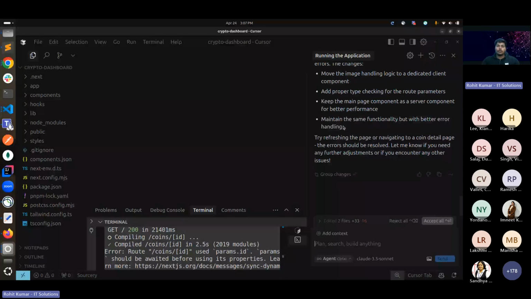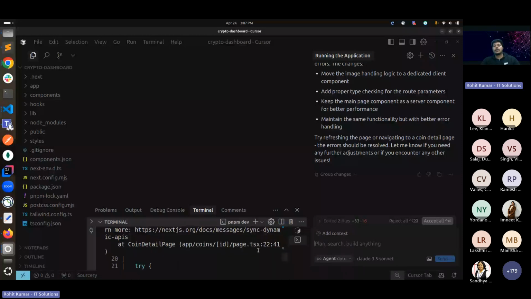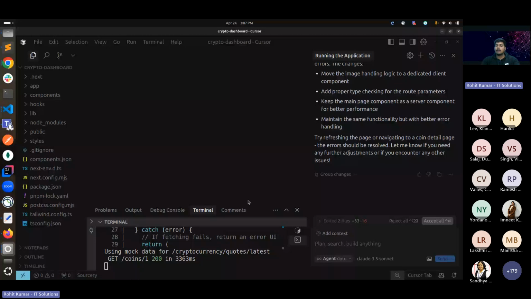I cannot understand the whole code because we don't know, whenever we ask for any feature, how many files Cursor or maybe any agent is going to add. So always make sure whenever you are asking anything from an AI, ask AI why do we need it, how we are going to fix it, is it necessary or is there any alternative. This way you will always have best practice and control over your application.